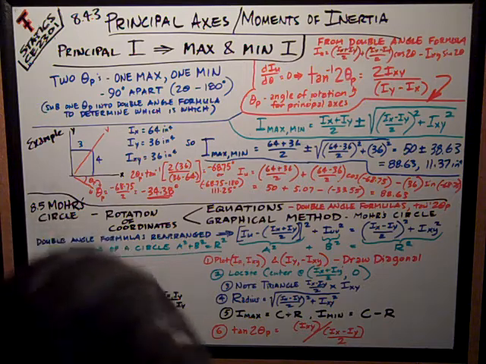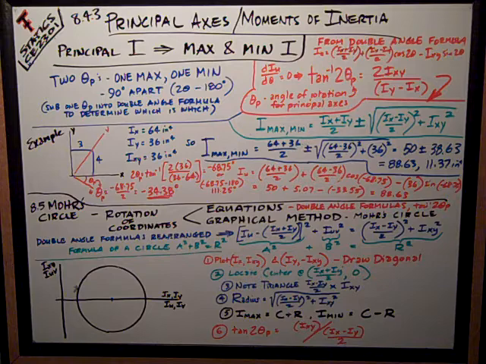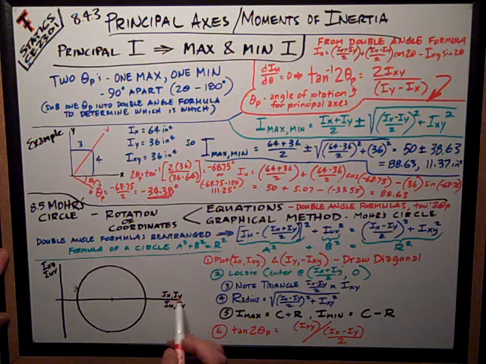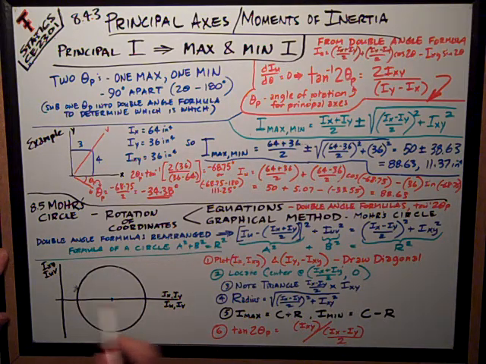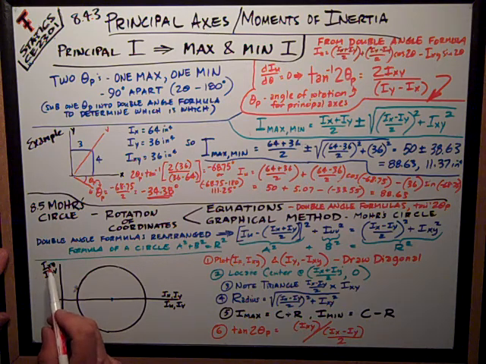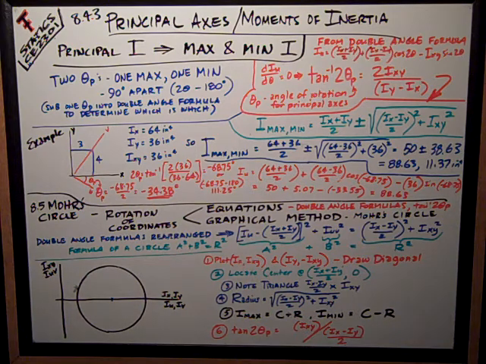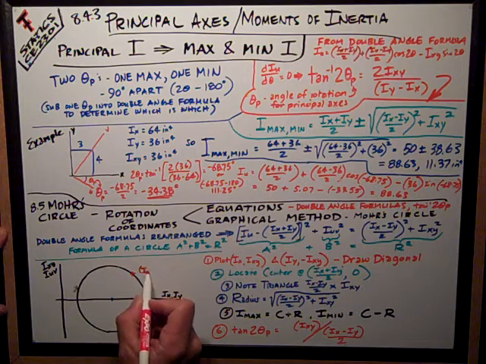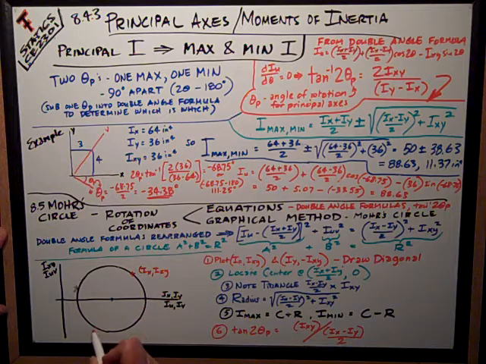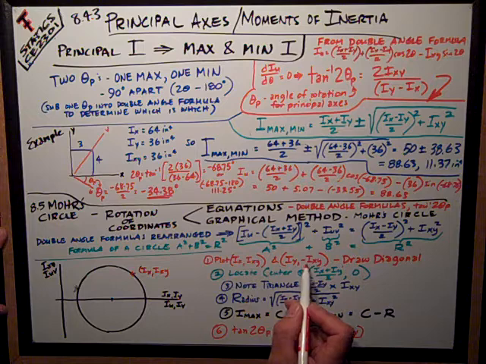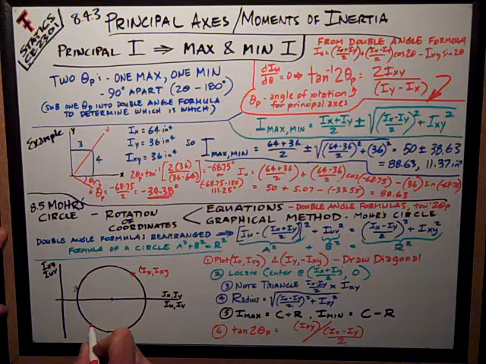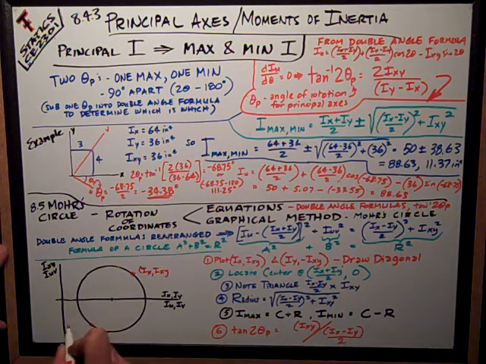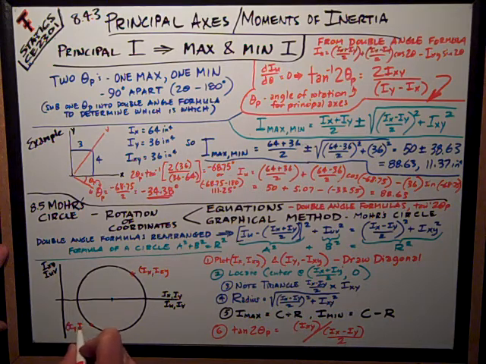So, what Mohr did and we're going to do is use this relationship to plot these values on a circle where we can just look at the circle and figure out things. So, I'm going to try to do this, not move my board. The first step is to plot I_x and I_xy, and I've got to do it on a coordinate system that looks like this. The horizontal axis is I_x or I_y or I_u or I_v. It goes horizontal. The vertical axis is the product of inertias, I_xy or I_uv, depending on what axis I'm looking at. So, I plot I_x and I_xy. I say it's right there. I_x and I_xy. Then over here, the next I plot I_y and negative product of inertia I_xy, so I say that's right right here, and I haven't drawn my circle yet, if I'm really doing this, I've done this for my convenience so I don't have an ugly circle, plot I_y and I negative I_xy.